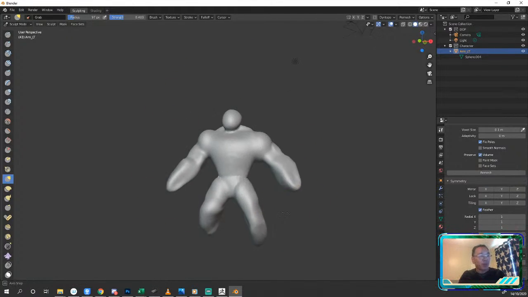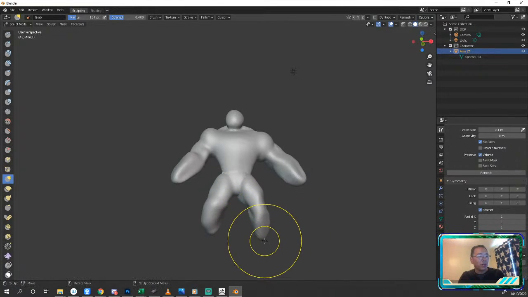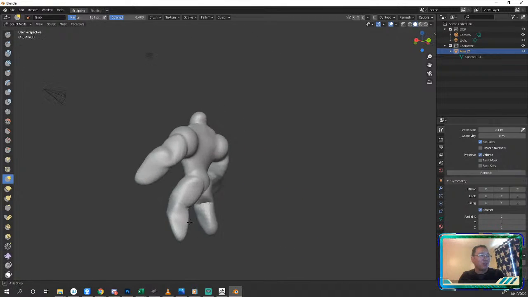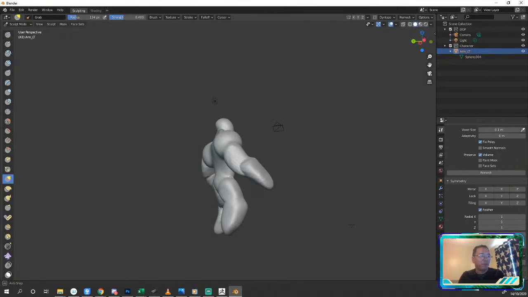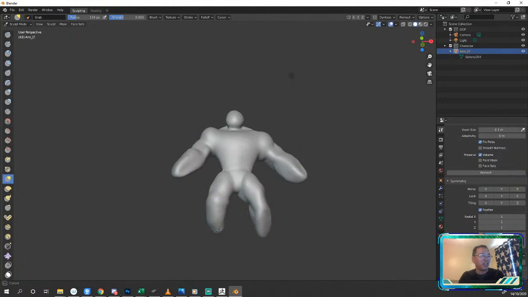But I'm not going to outright say that Blender has some shortfalls because I have a sneaky suspicion I'm not using the tools to their fullest potential, or there's probably a bunch of you Blender guys out there going, no, that's not how you do it. Look, this would be easier if you did this and that. And yeah, I get it. I was the same way with people who were ZBrush haters, right? So it took me a long time to convince them, no, you just got to get used to it. So I'm gonna give this a chance, right?